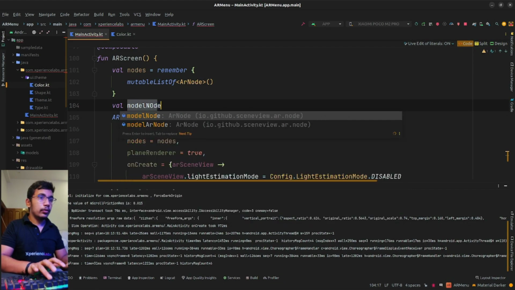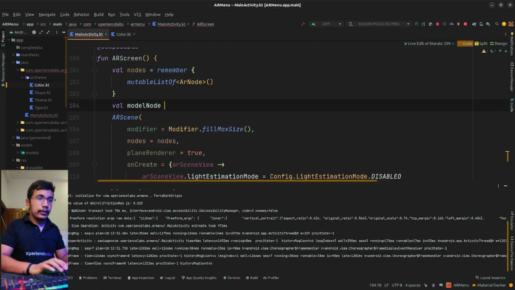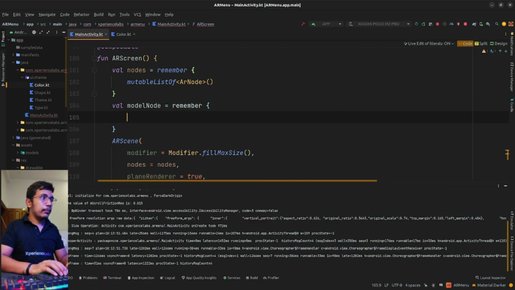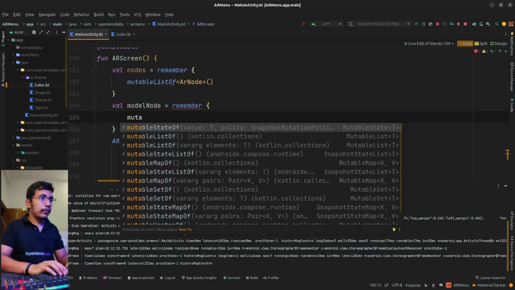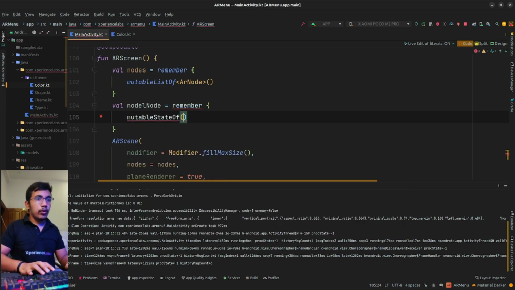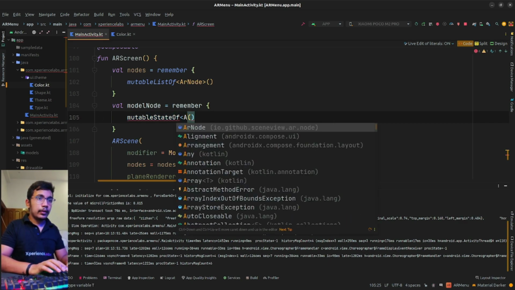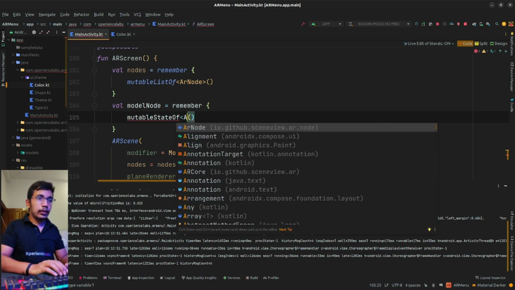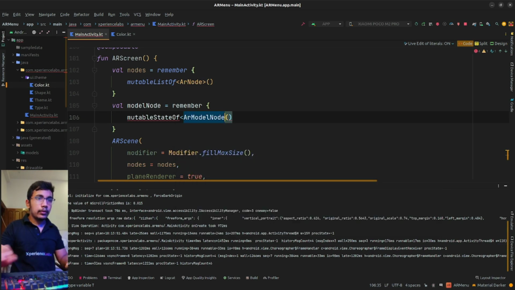Model node, and remember mutable state of, and this will be of type AR model node.